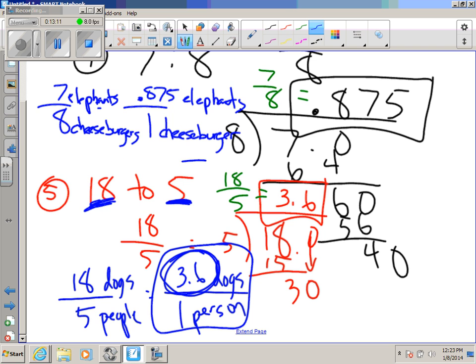Here is your ratio, 18 to 5. But if you're trying to find out what the relationship of one quantity is to the other, that's what it means. For some things, it's hard to say 3.6 of, but you will be asked to simplify ratios from time to time. And again, you've got to be able to do so.